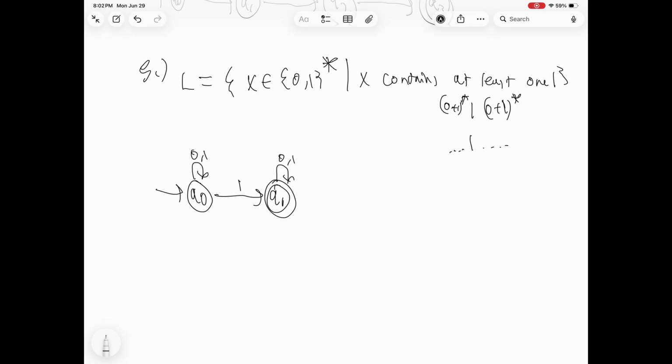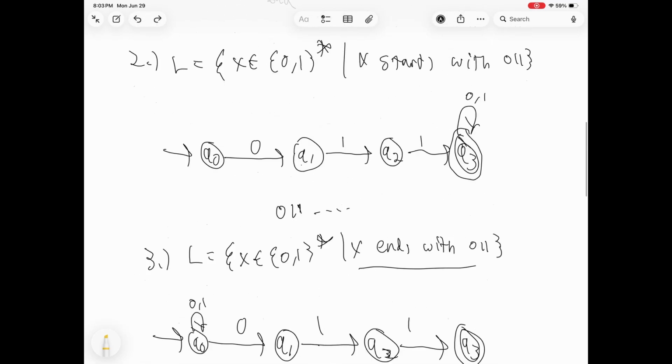Might be simpler than we think, because non-determinism always ensures that if there's a path that's correct, then the string will be accepted. So we could take zeros and ones. Maybe we didn't take the 1 and we end up in Q0. Well, it's okay, that path didn't fail. It's like I said earlier.